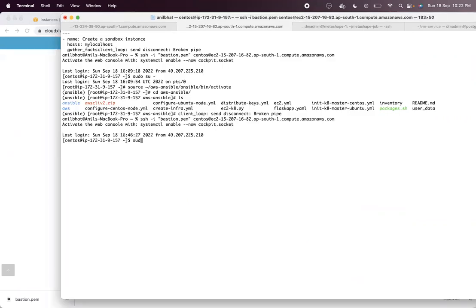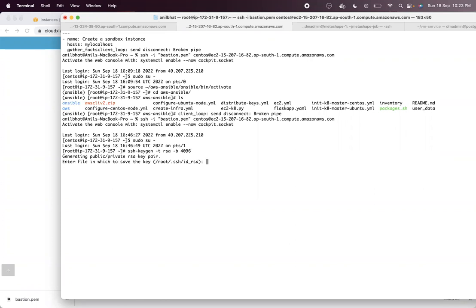Again, I am logged out. Again, I have to connect to root, and here, to log in as Ansible, I have to create an SSH key. To create it, there is a command ssh-keygen. A simple ssh-keygen is okay, but for a secured way of creating the key, you have to mention rsa as the type, and you have to mention 4096 as the number of bits that you want to create. This will create the SSH key for you.